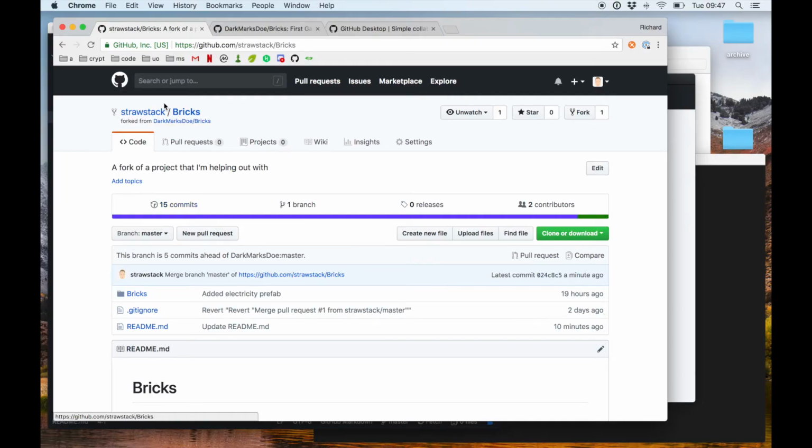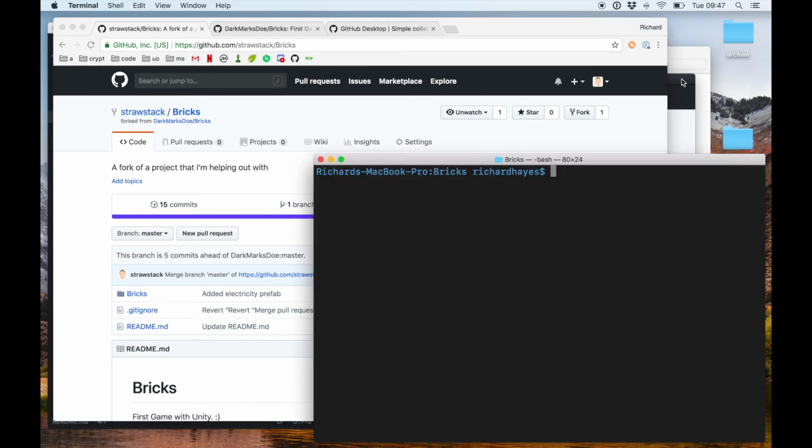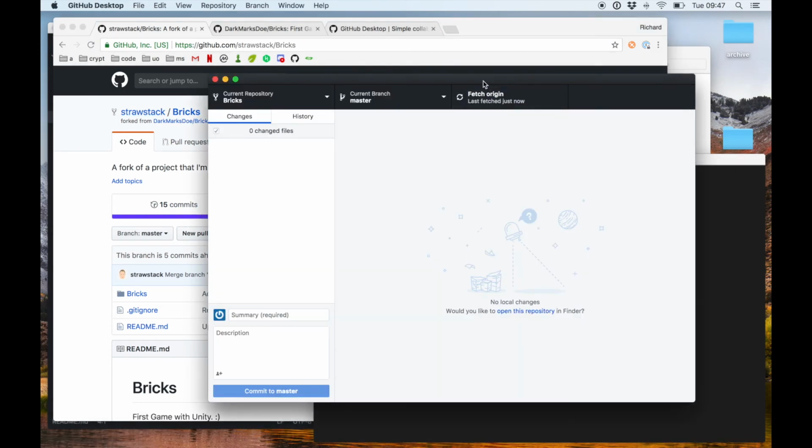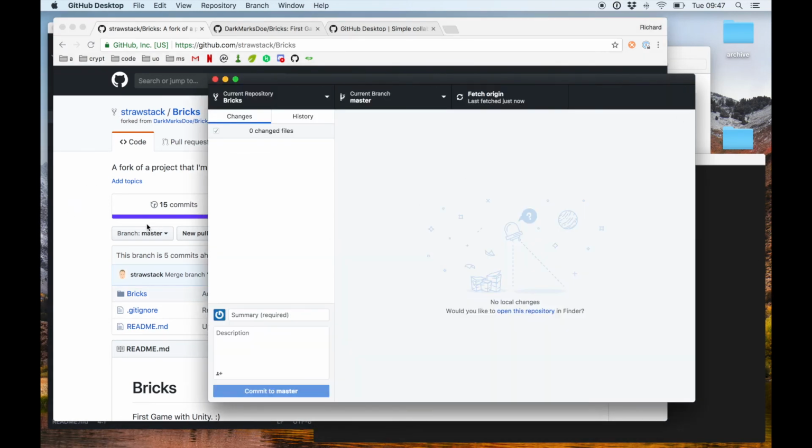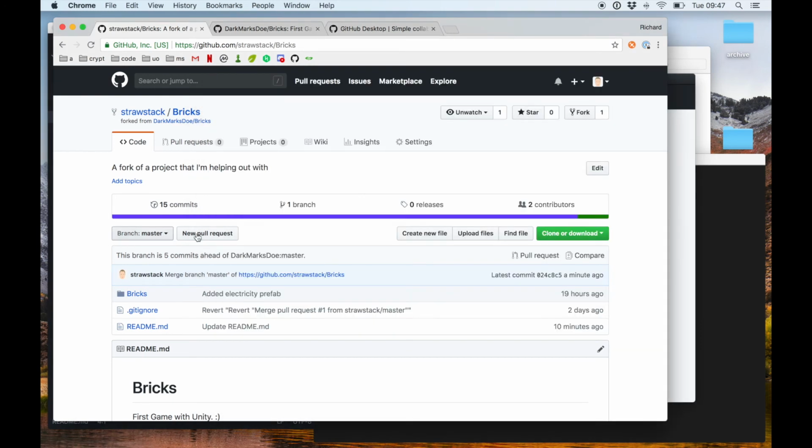Finally now I have this branch that I just interacted with using the terminal and the GitHub desktop application. I made a lot of local changes and I pushed them. In one case, there was a remote change, and so when I tried to push, I had to actually pull first and resolve the changes before I could push. But all that work was done to update this repository. And as I said, if I did own this project completely, I would be done right now. The remote would be in sync with my local. But since I'm actually working off a fork of the project, there's one final step.